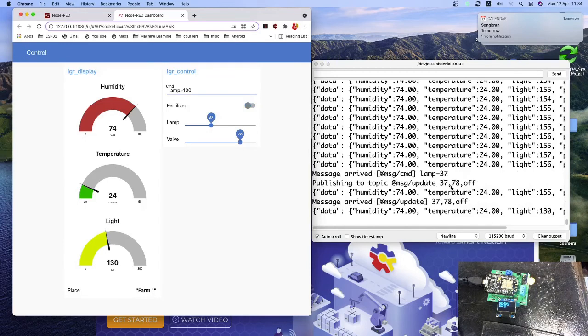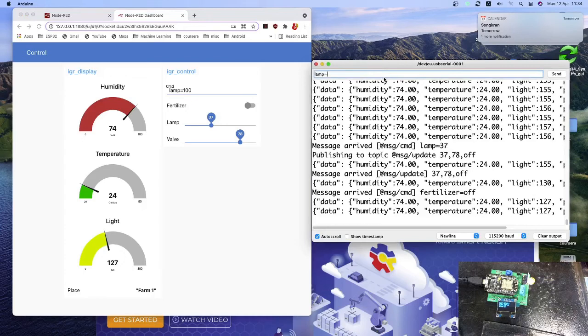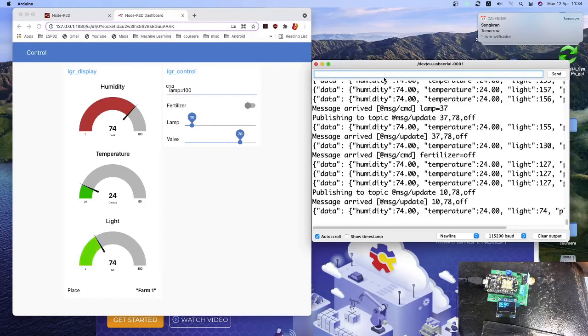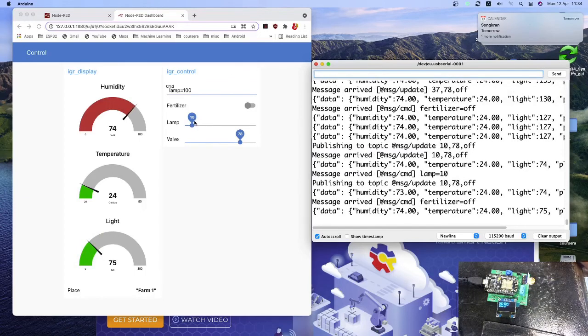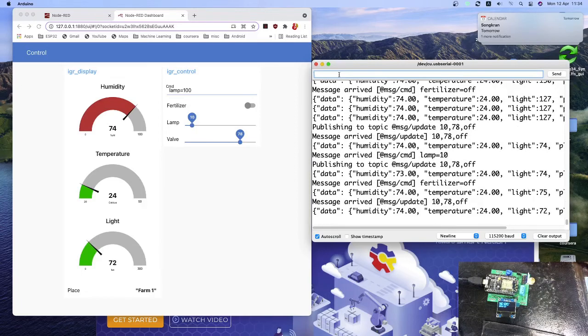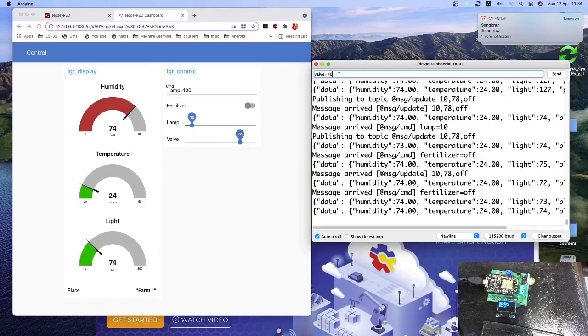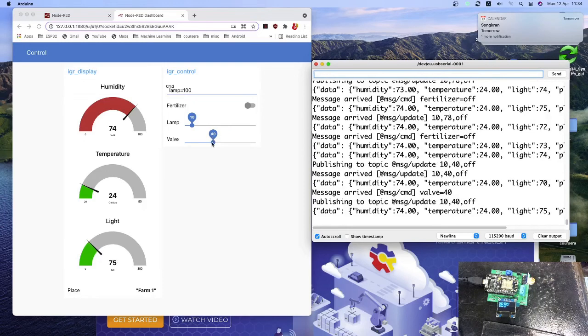Let me go to this one. Suppose I type lamp equal to 10. Okay, the slider position should be adjusted to 10, as well as val equal to 40. See, this works.